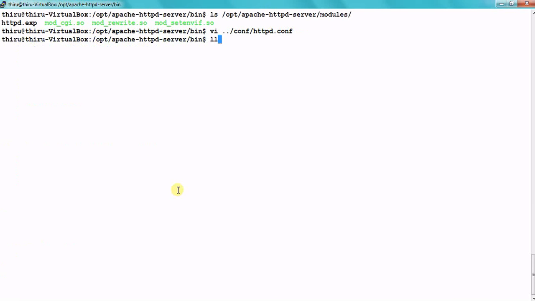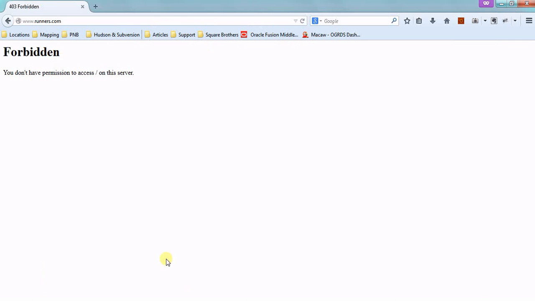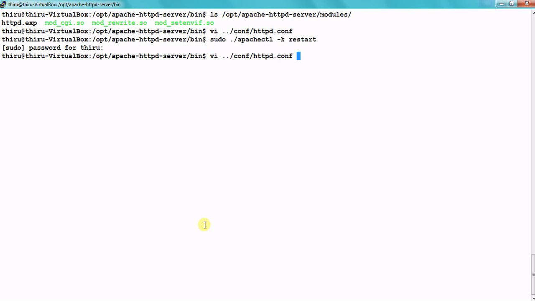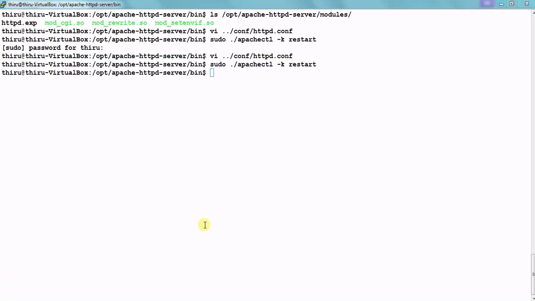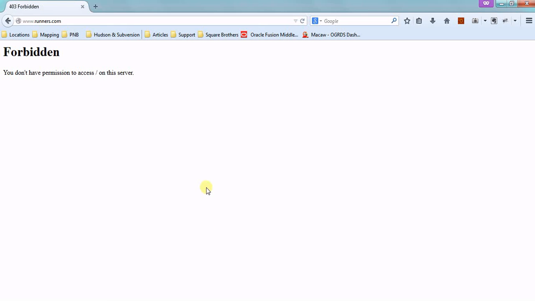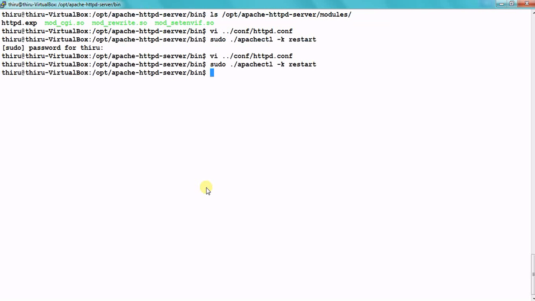Now I'm going to restart the service, and then refresh this page. There you go, you got a forbidden: you don't have permission to access on the server. That's how you deny a particular host. If you want the same access control mechanism for all these IPs, 56.1, 2, 3, you can just do it like this. Restart again and refresh. It will not work for 56.1, 2, 3, 4, whatever it is. That's how you implement access control by host.